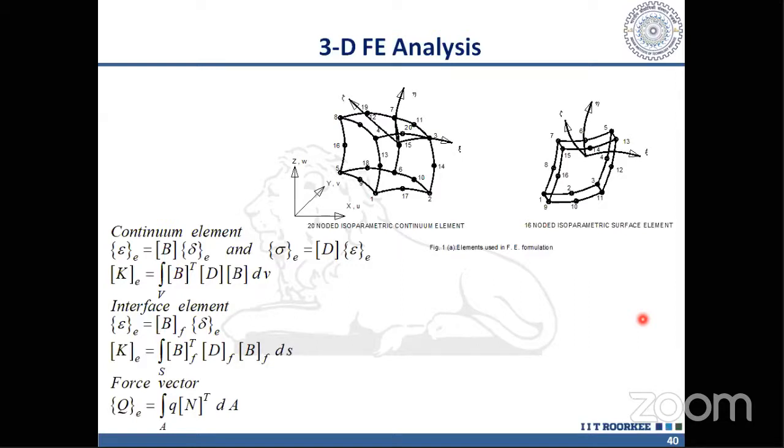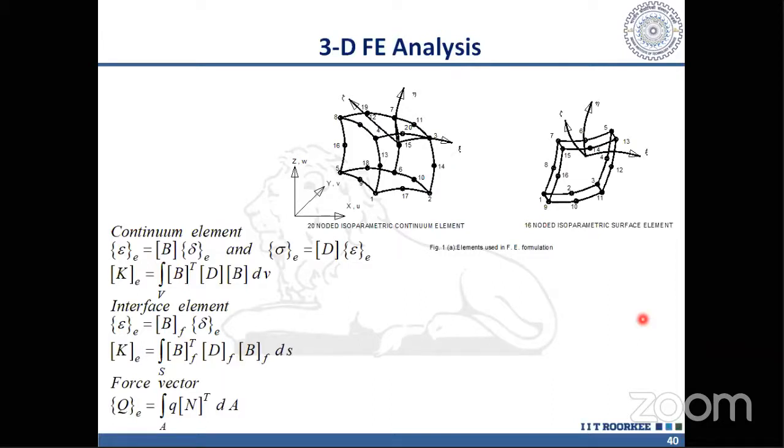Then interface elements, beam elements for the pile, and spring elements for soil. In that case we were considering the in-plane membrane effect between the structure and soil. Wherever there is a connection between the structure and soil, we have to use an interface, because the behavior of two different materials will be a little bit different.